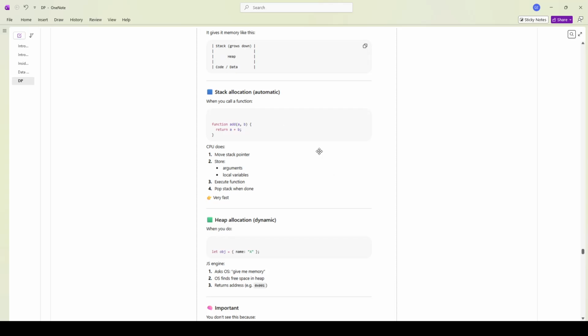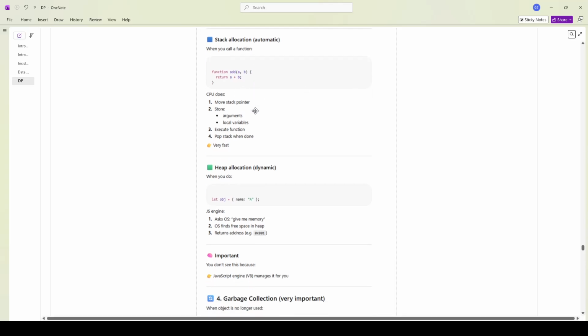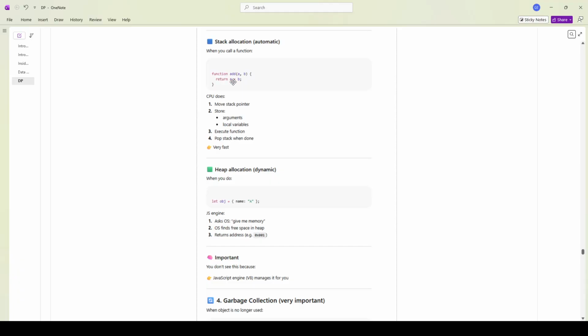So stack allocation is automatic. When you call a function, like function add with parameters a comma b and then inside return a plus b semicolon closing, the CPU first moves the stack pointer, and second stores arguments and local variables. So basically it uses the stack to be able to do that.